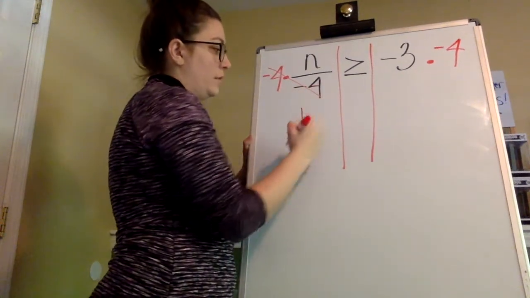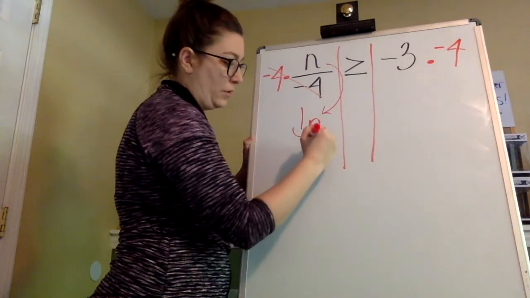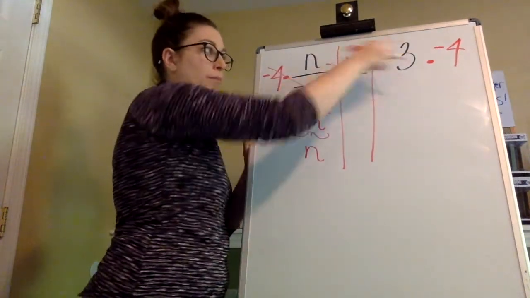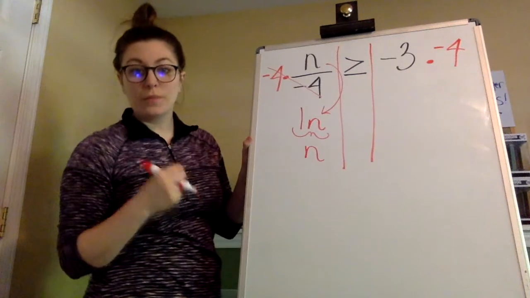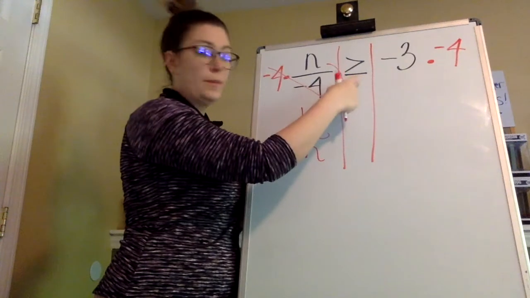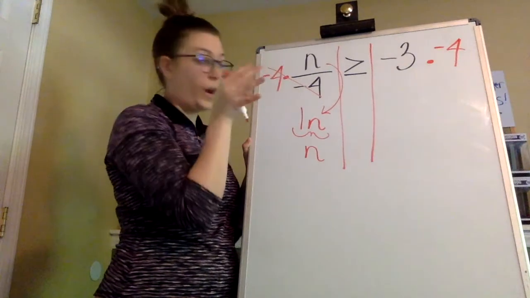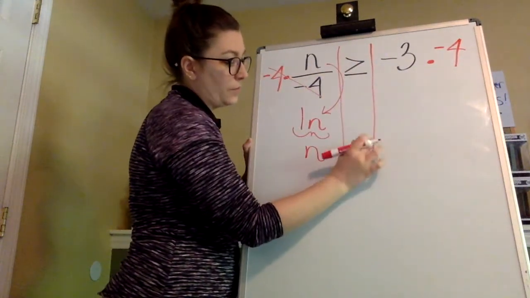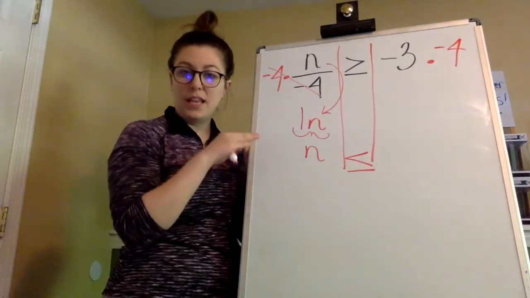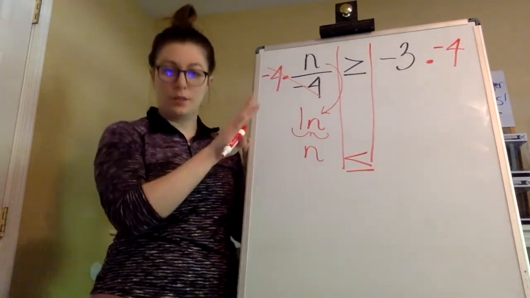Because that gives you 1, and then we can bring down our n. 1n is equal to just n by itself, right? But we have just multiplied both sides of the equation by a negative number. If you multiply or divide by a negative, you have to flip this sign. So the mouth is opening to the left side, so it should flip and open to the right side. I'm going to flip that around, and I'm going to have it opening this way. I keep the line underneath. It should still be the same. If it's an or equal to on the top, it should still be an or equal to on the bottom. All you're doing is flipping it to the other side.